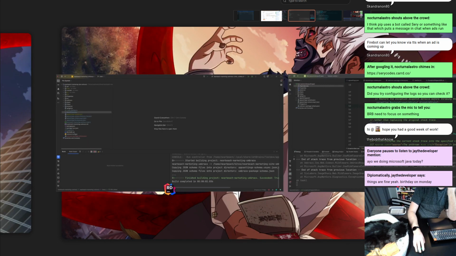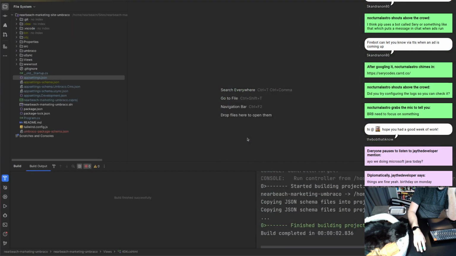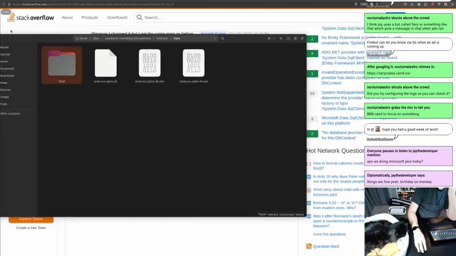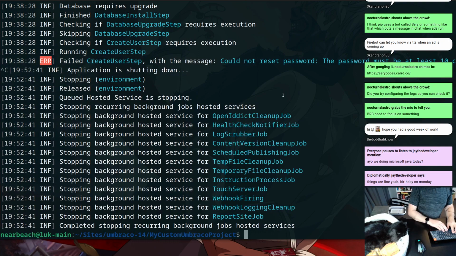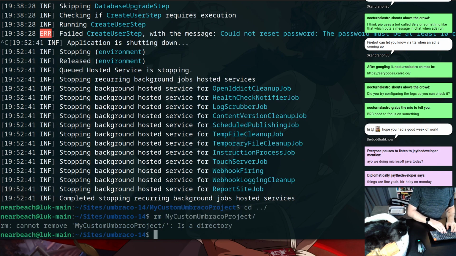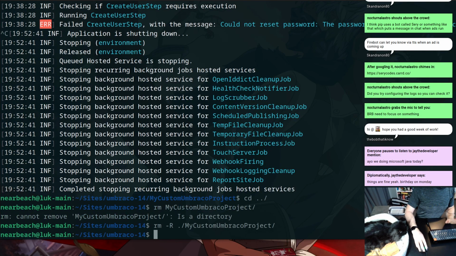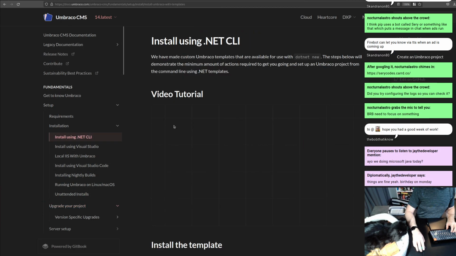So what I could do is get rid of this. Let's terminate it. Let's go back here. Let's go CD. Remove my custom. Remove recursive, my custom, all that kind of stuff. So with this, we want installation with the CLI.